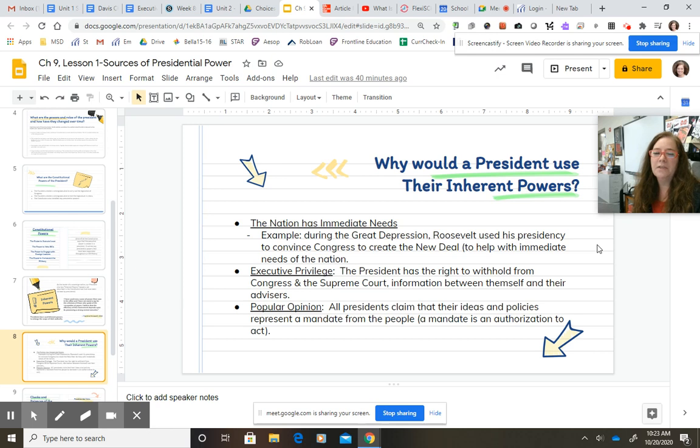A more imminent thing, or something that's more current, where the president might send aid, would be the forest fires in California. When all those fires were occurring, the president had within his rights to send troops, to send money to help fight those forest fires. So that would be, I guess, a little bit more current.